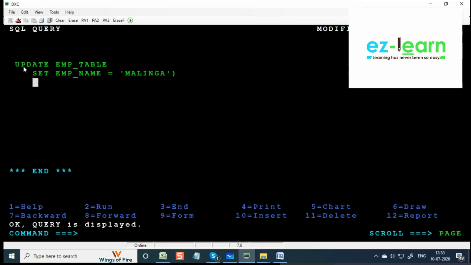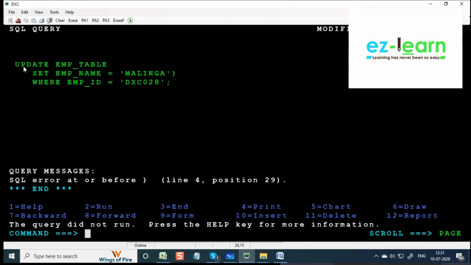Then where emp ID equal to DXC 028. Semicolon after Malinga.